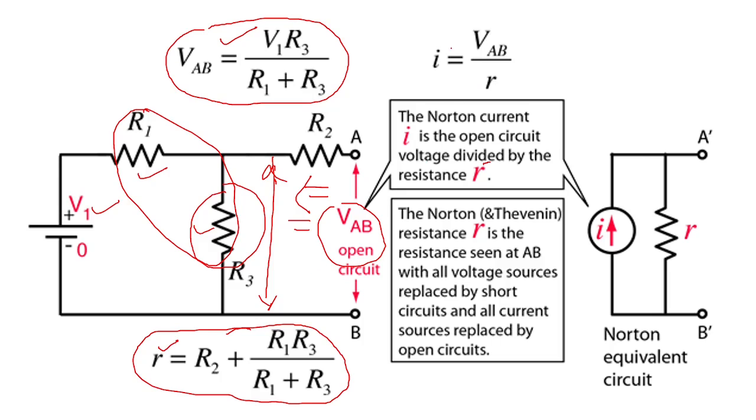So here you can see the short circuit current I, or the Norton's current I, is given as the open circuit voltage VAB upon the effective resistance R. And that is how you can build up the circuit for Norton's equivalent. You have the current as a current source and the resistance as the equivalent resistance, and then you have the terminals AB across which you can put the load. This is how the main circuit is converted into a reduced circuit by using Norton's theorem.